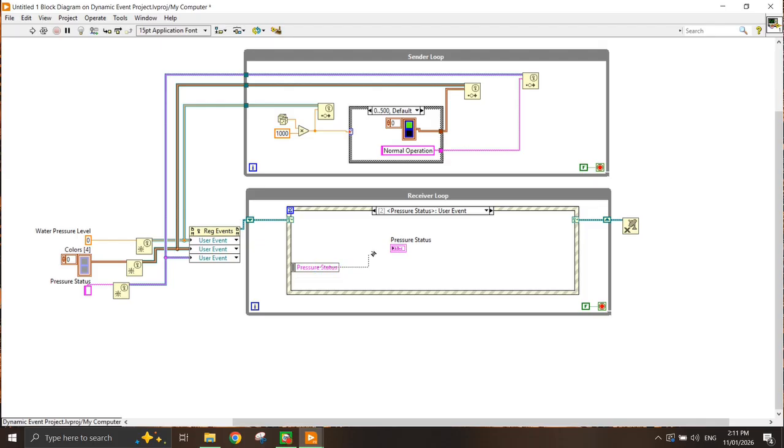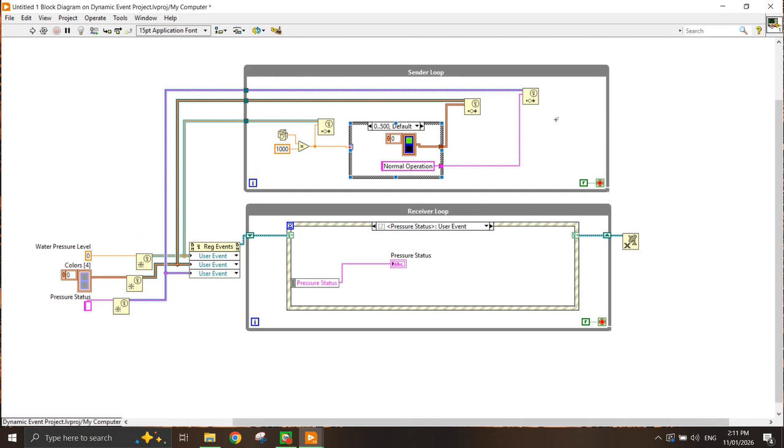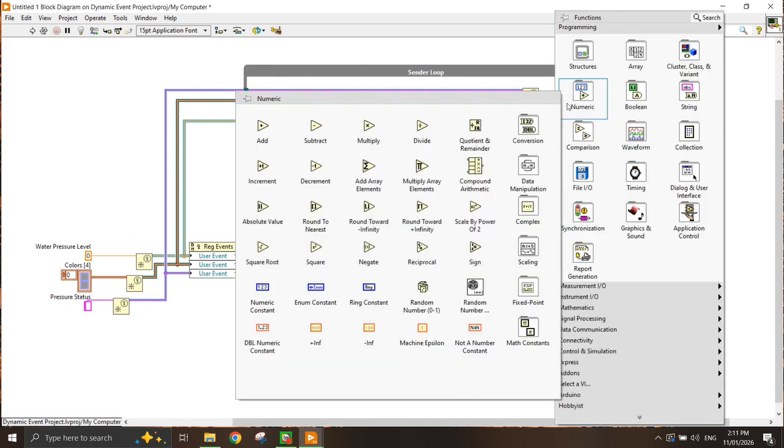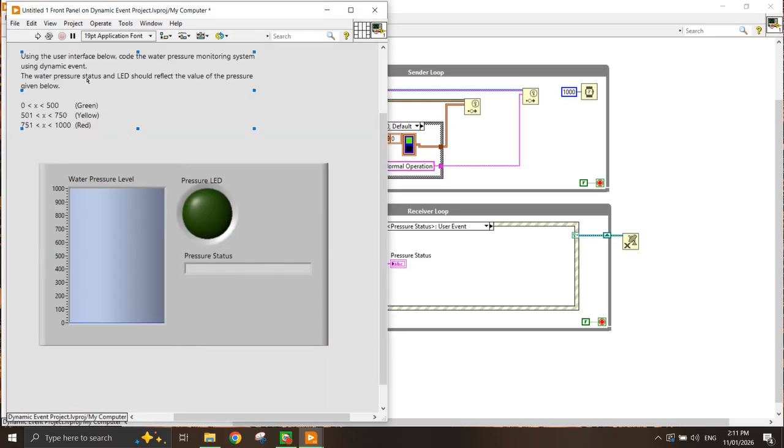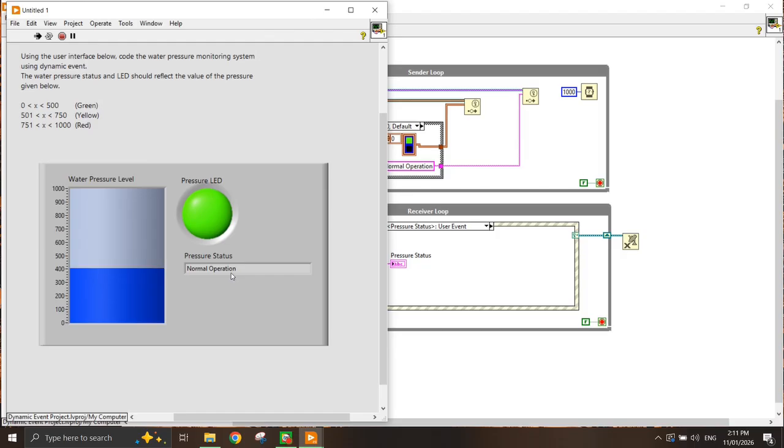And there you go. And I also want to configure the sender loop to respond every 100 milliseconds, which is 1 second. So I need to put in the wait time. Now this is just an additional requirement, so you can set how fast you want it to send. And if you run the code, you can see it's a normal operation, and once the pressure actually exceeds, it becomes red, and then we should also be able to see the caution if the pressure increases.